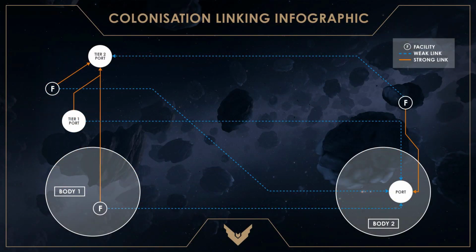Now, the system's economy is connected to each port by a linking system that can be strong or weak, depending on the station's proximity to others in the system. For example, a ground-based installation has a strong economic link to orbital stations around the same body, while ground stations have weak economic links to other ground stations in the system.